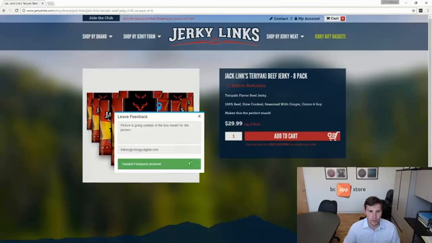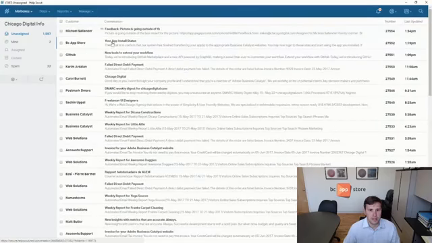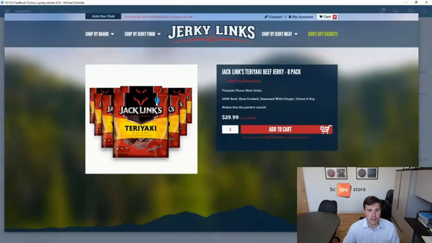So the beauty is when I send feedback and it goes into Help Scout, check this out. All right, so it's going to take just a second. So here's my Help Scout. It comes in, it attaches it to the right customer, which is great. And then it gives me all of the information. So it says picture is going outside of the box meant for the picture. And then it says, all right, the browser information is all of this. And then it gives me an actual screenshot and exactly where they put the marker.